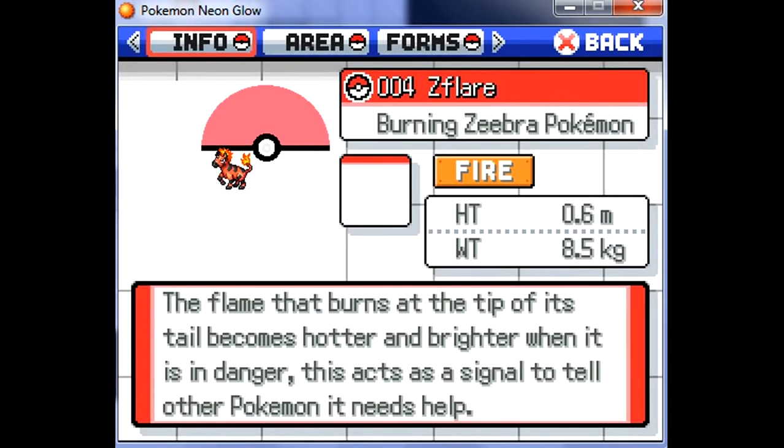I want to press space, and yeah, you're fire type. You look pretty cool there, even though you're a small sprite. Flame that burns the tip of it. Just pause and look at it, because burning zebra Pokemon compels you. And now we'll go to the water Pokemon, and hopefully it's not running, or derpy, or glitching, or any of the above. That'd be nice.